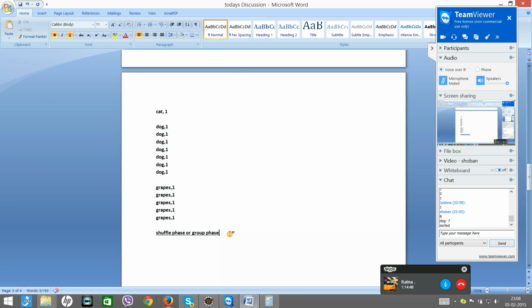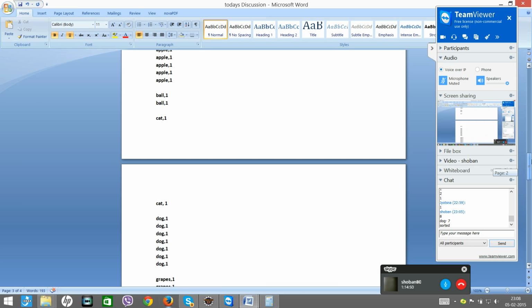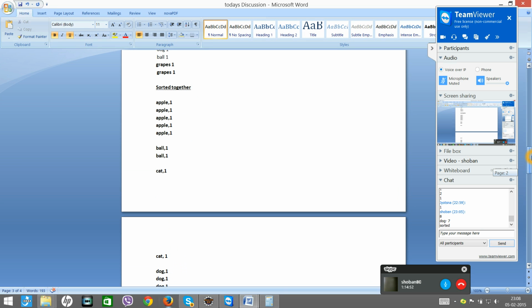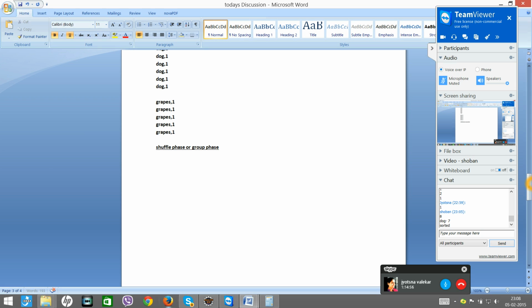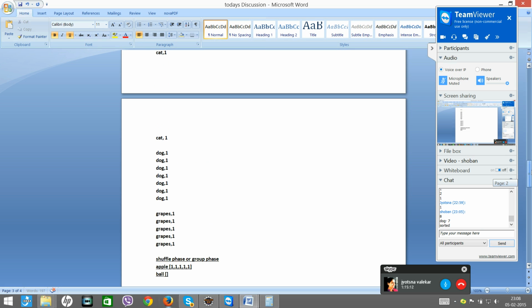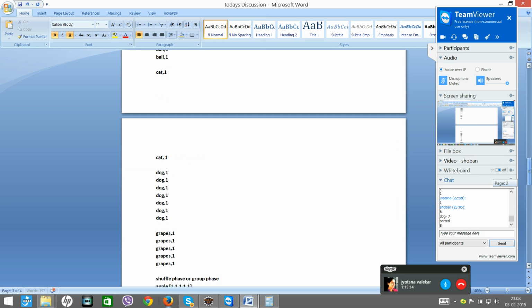In this phase, what will happen? All the apples will be grouped together. How many? 1 2 3 4 5 apples. Okay, 5 apples. So here apple is my key, with 1 1 1 1 1, 5 times. Ball how many times? 2 times.